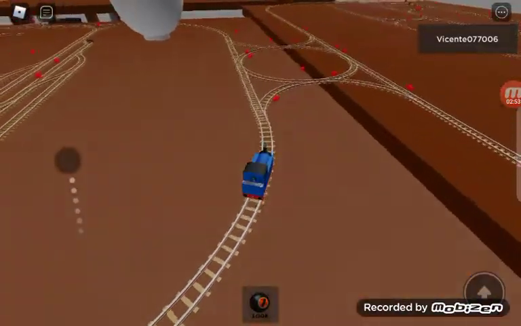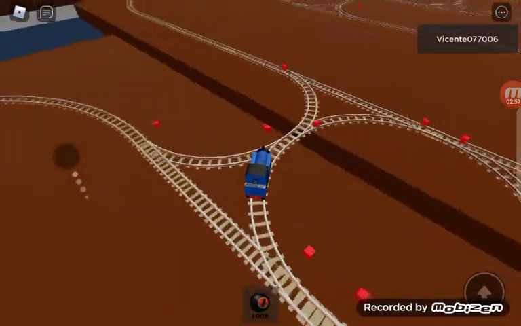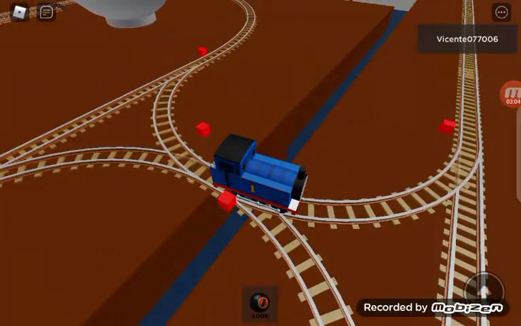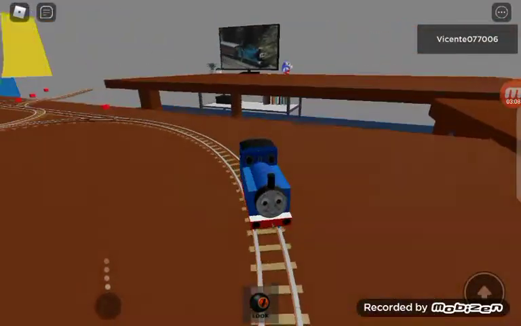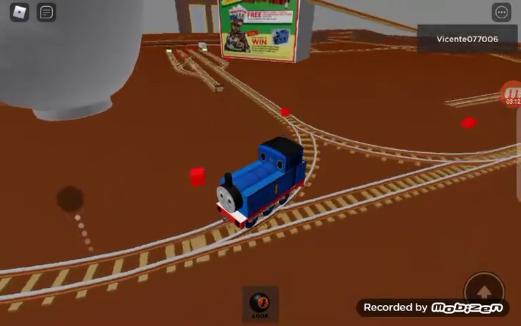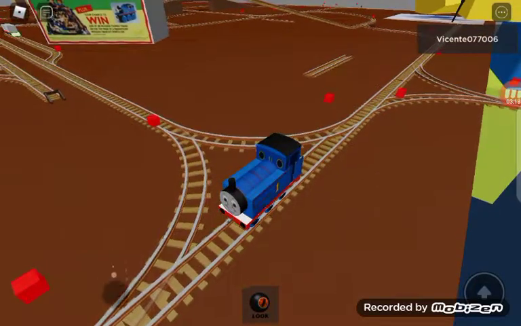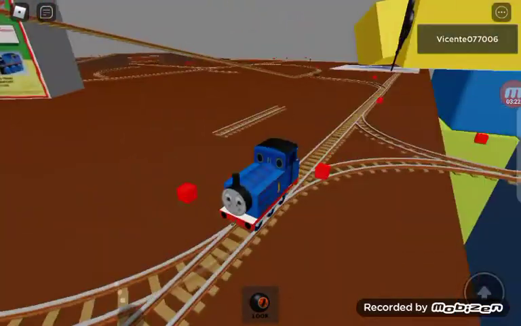Did we just go in a whole loop? We did go in a whole loop. I think now we're gonna switch the tracks like this, and then like this. Like that. Oh wait, we're going in a whole loop. Let's see if we can do this. Let's see. Ow! Oh, thank God we didn't derail.